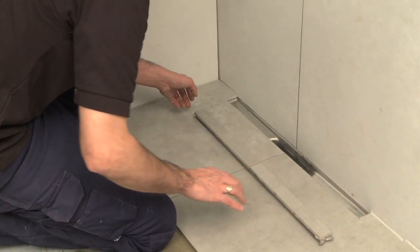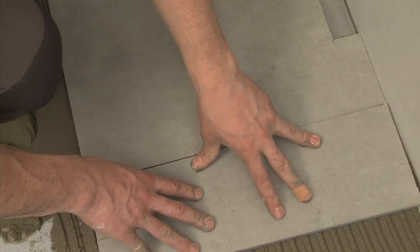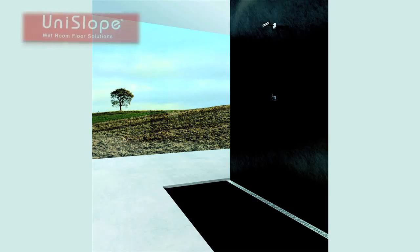Insert the custom panel with the tiles attached into the drain. Tile the remaining floor area, allowing for standard grouting distances. Apply your grout and seal all major joints with an antifungal sealant. Your wet room is now complete.